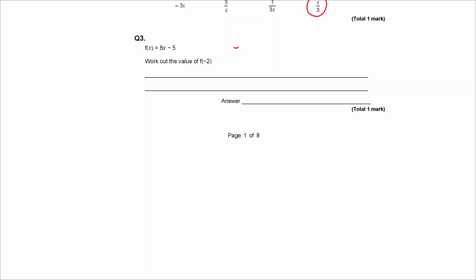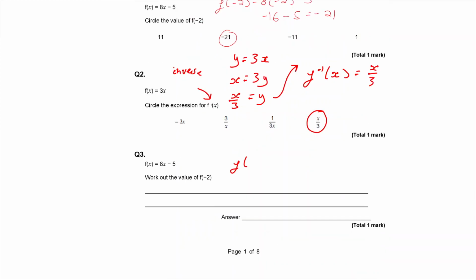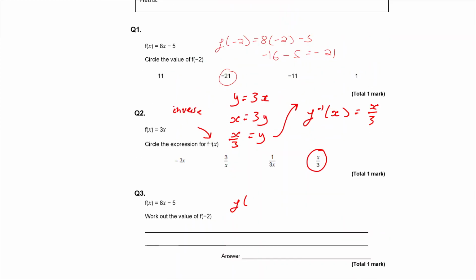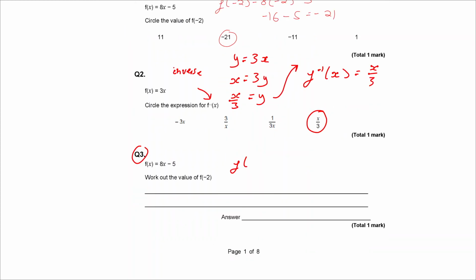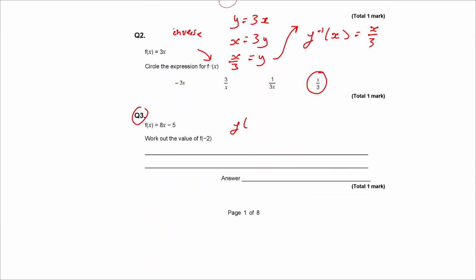So f of... Wait, have we already had this question? Yeah, okay, we've already had this question, right? That's a little bit silly for me. Question 1 and 3 are the same. Apologies, not quite sure how that's happened. So the answer again... Oh no, it is actually a different question, but the exact same thing. That's weird. Anyway, we'll go through it again.